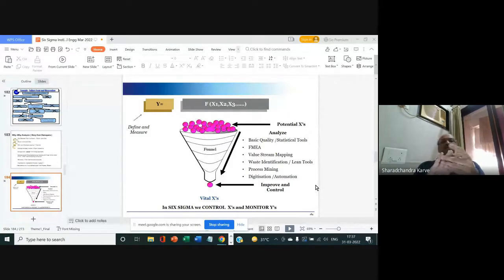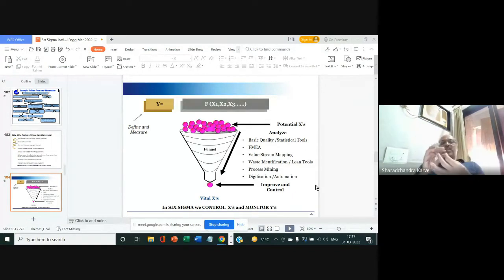So in any measurement system, if the variation is less than 10%, you can go ahead with a green signal. If it is between 10 to 30%, you have to take a call from your champion or a process owner. And if it is more than 30%, even your champion cannot override this. So you have to stop. Like we compare in our day-to-day situation: green signal, orange signal, and red signal.